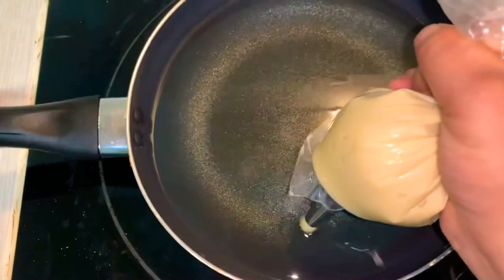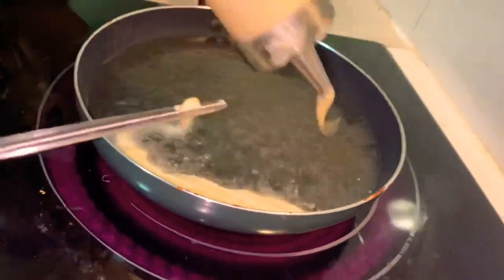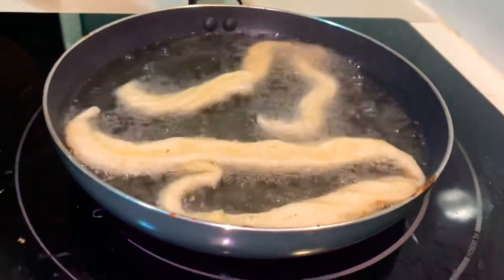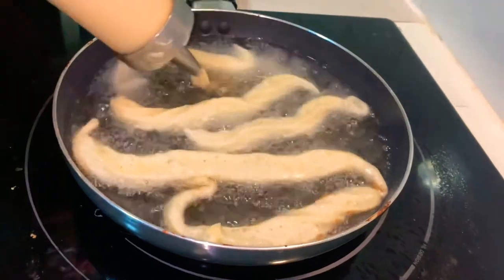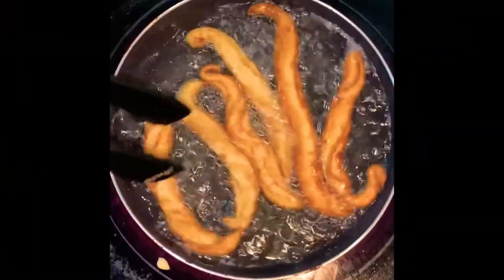One is, let's make the churros. Make it crispy and golden brown.